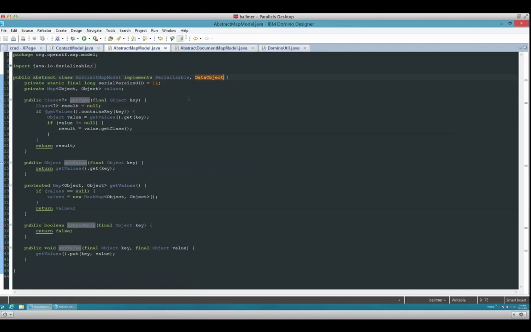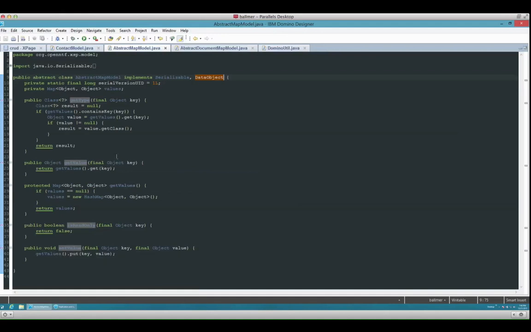There aren't any methods you're forced to implement just to say that something's serializable. Data object, on the other hand, requires that your class have 4 specific methods, otherwise it's not a valid data object. So the first 2 that I want to highlight are the ones that I've already mentioned, getValue and setValue.